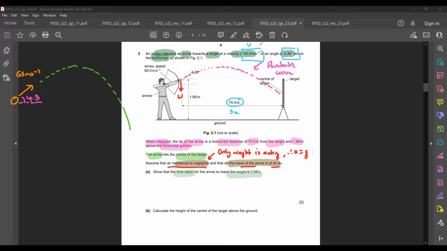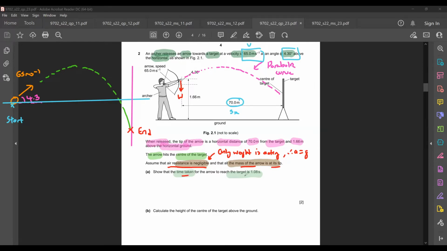Okay, it's unlikely that the point where it hits the target is actually at the same level as where it started. Because you see here, if I draw this little line here, this would be where you started. But where you actually ended up hitting the target would probably be somewhere here. This is your end point. You actually went below your starting point. All right. Okay, so back to this question here.